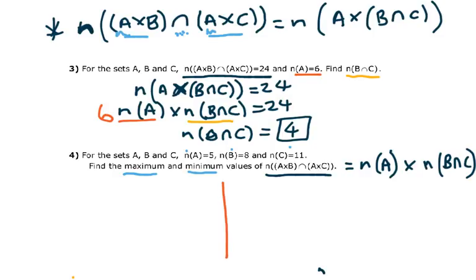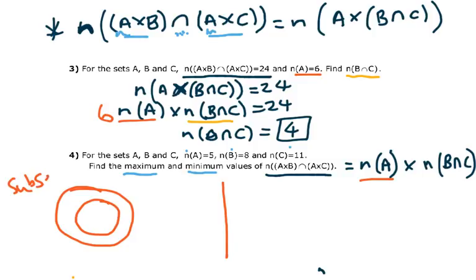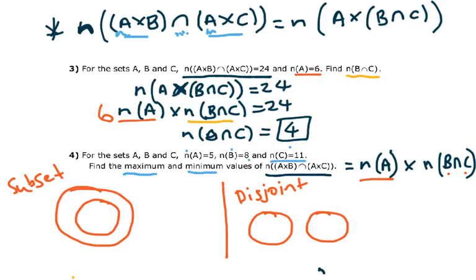So the first option we could have is that A is just going to be A regardless, but there are two different options. We've got the subset and we've got the disjoint alternatives for when we have the sets B and C. So these are the interesting sets here. We're interested in sets B and C. Now, which one's bigger? It looks like set C is bigger than set B. So in this case, C would be the larger set, B would be the smaller. And here it doesn't matter because they're disjoint anyway.